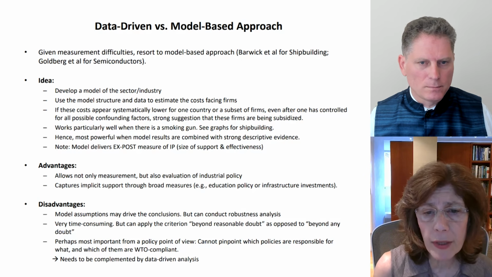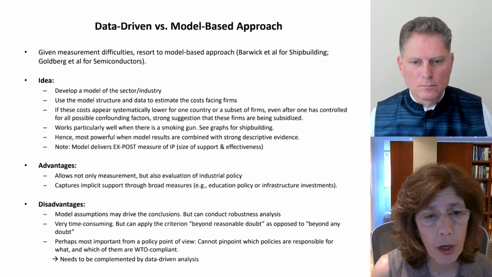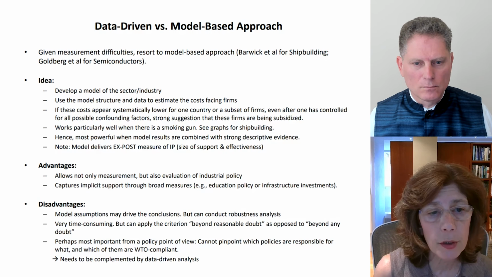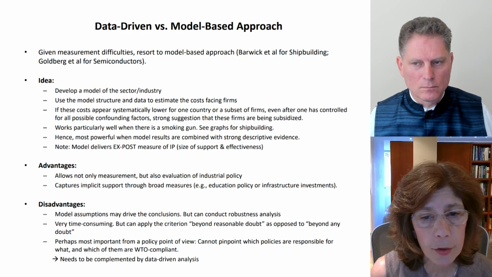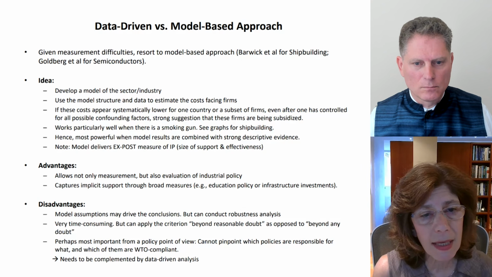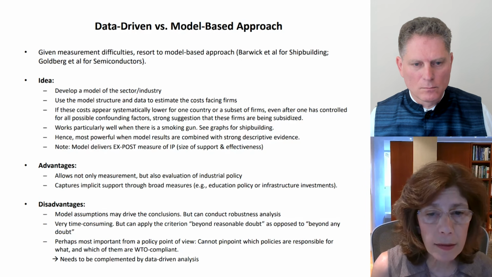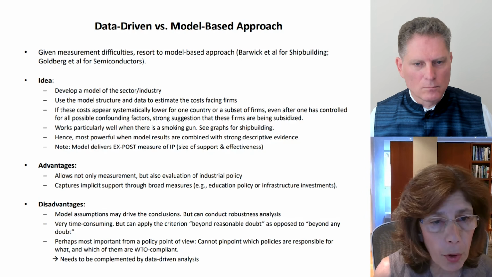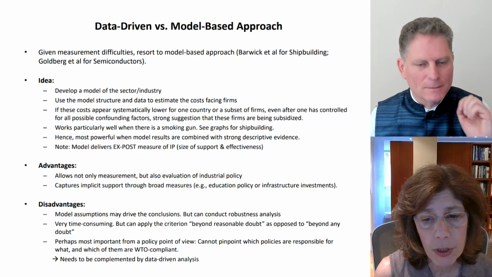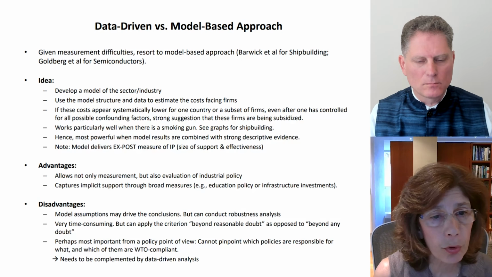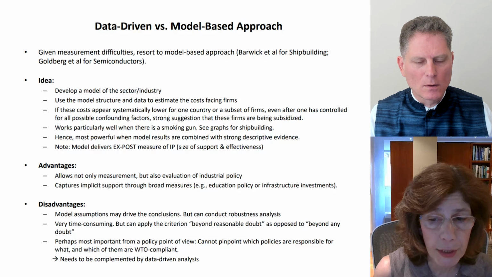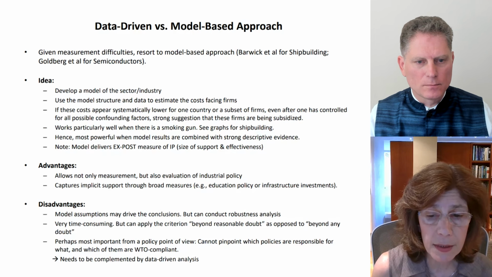And similarly, if another country develops ports or in particular infrastructures, roads or airports, that facilitate the development of a particular sector, again, we may capture that as a country-specific dummy when one looks at the cost for that particular sector. The obvious disadvantage is, as with all model-based approaches, that you are worried that the model assumptions may drive the conclusion. So it's important to have something reasonable and also conduct robustness analysis.